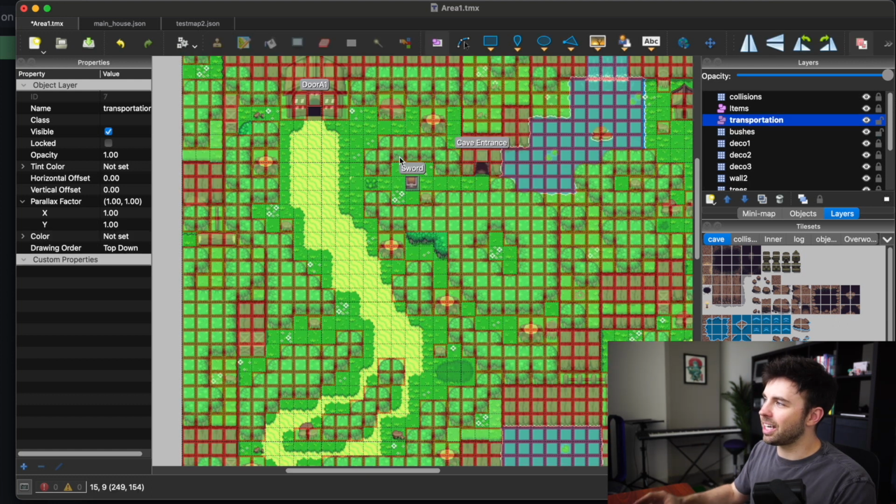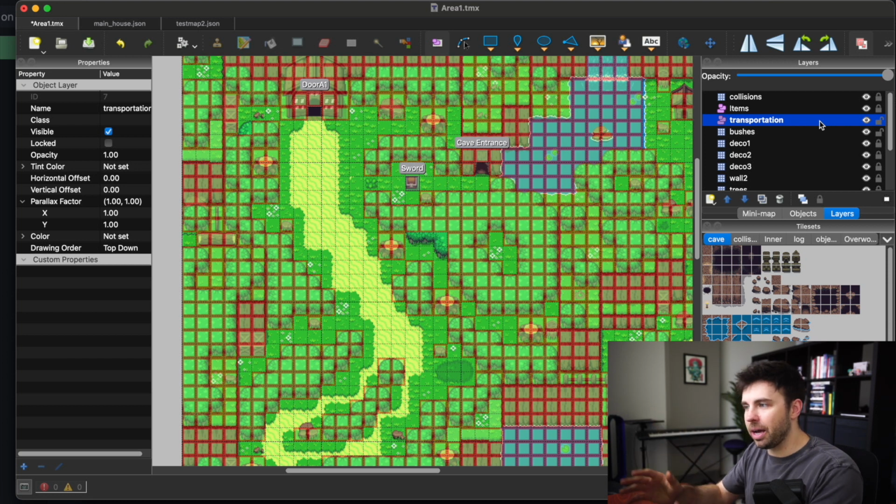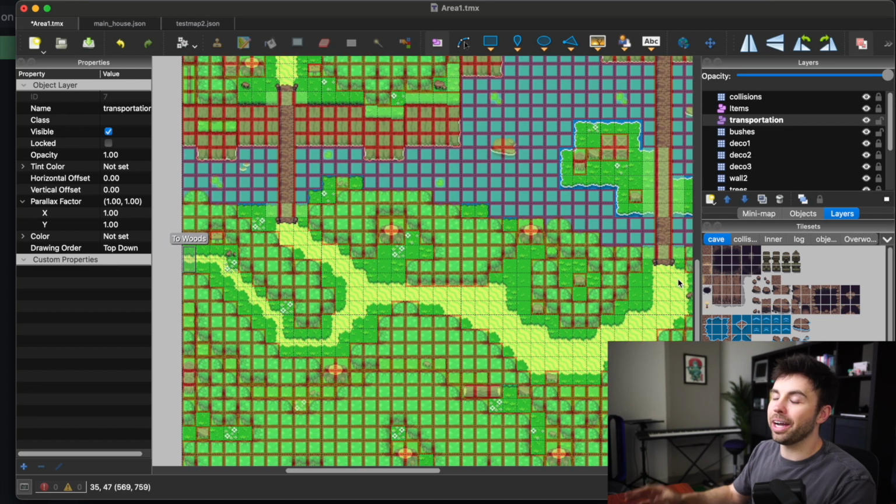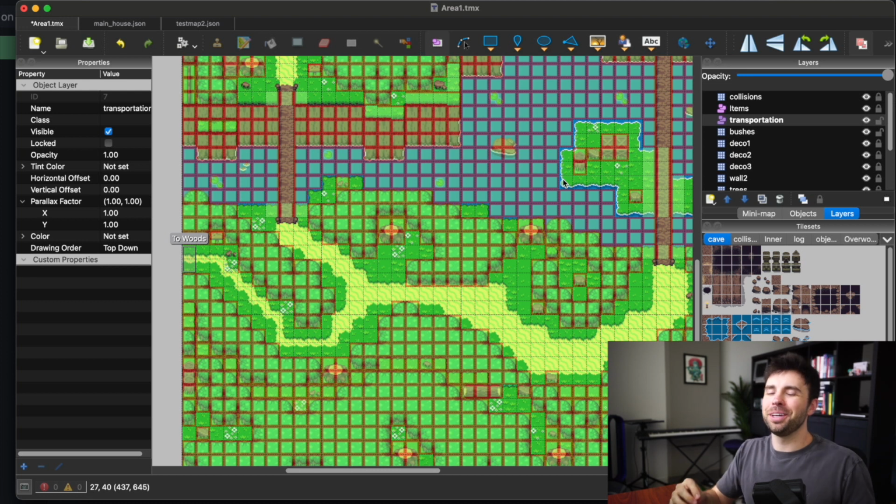Lastly, in Tiled, I created this layer called transportation, and I added some game objects onto this layer that'll allow my player to jump between the house and this map scene that you can see here. And then I also added an ability to move to my old test map where I had those monsters running around, and that's down here in the lower left hand corner. But I needed this layer to be named transportation because I was specifically referencing that key in my code when I was creating the interactive areas that would trigger a change in maps between those two locations.